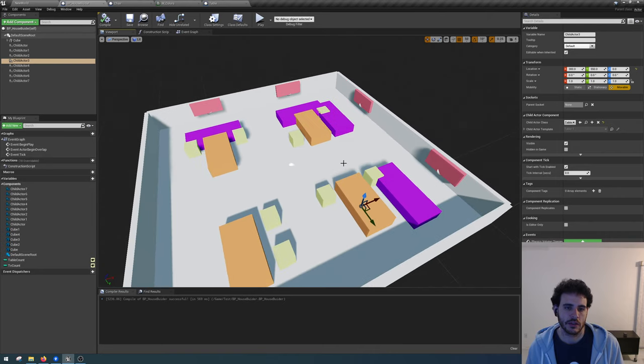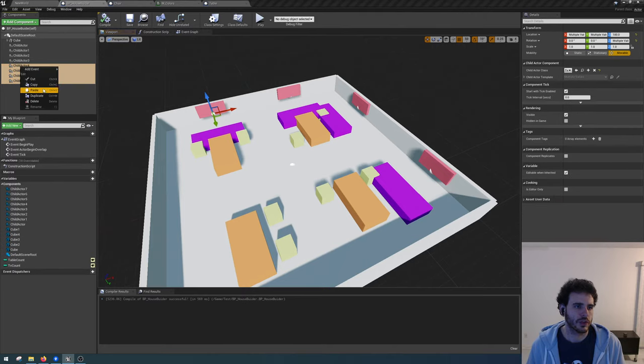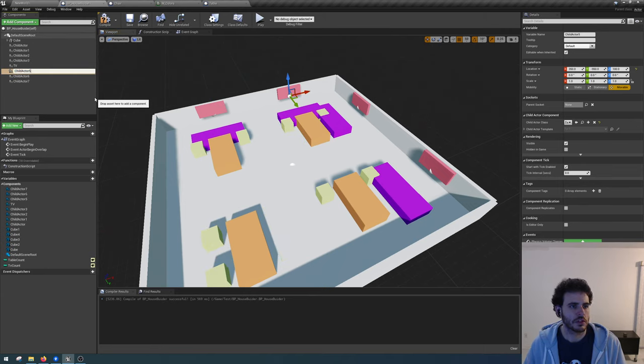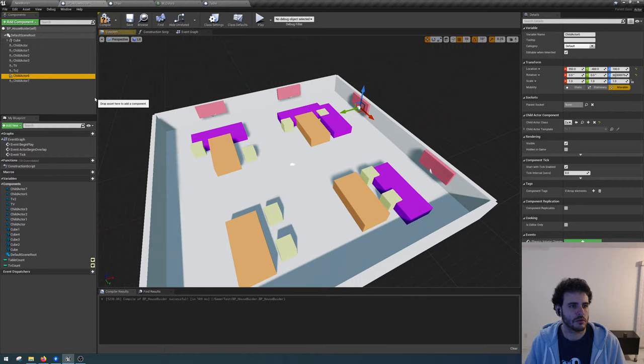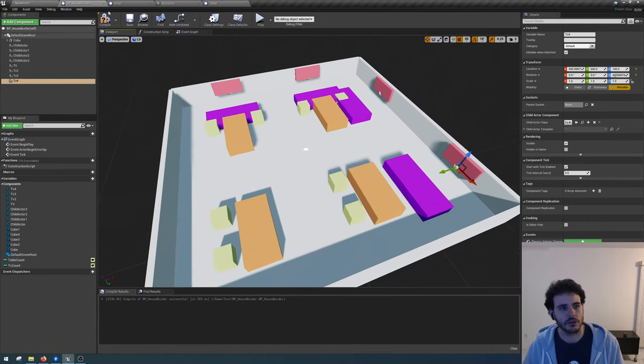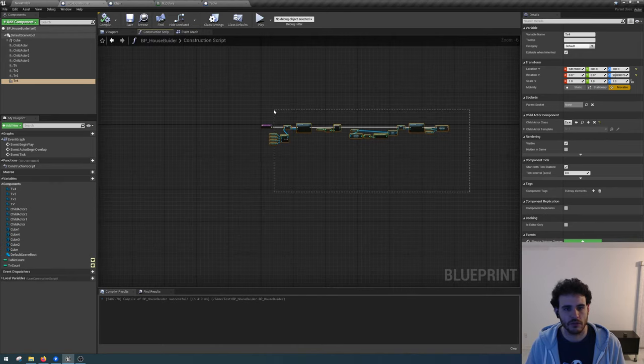How can I easily... Yeah, actually, might just do the cheap way for now. Can I rename here TV? Just gonna be simpler to see. TV2. Come on, TV3. TV4. So, if there's something there, don't spawn. Something like that. So, we're gonna do the same thing for the TVs.